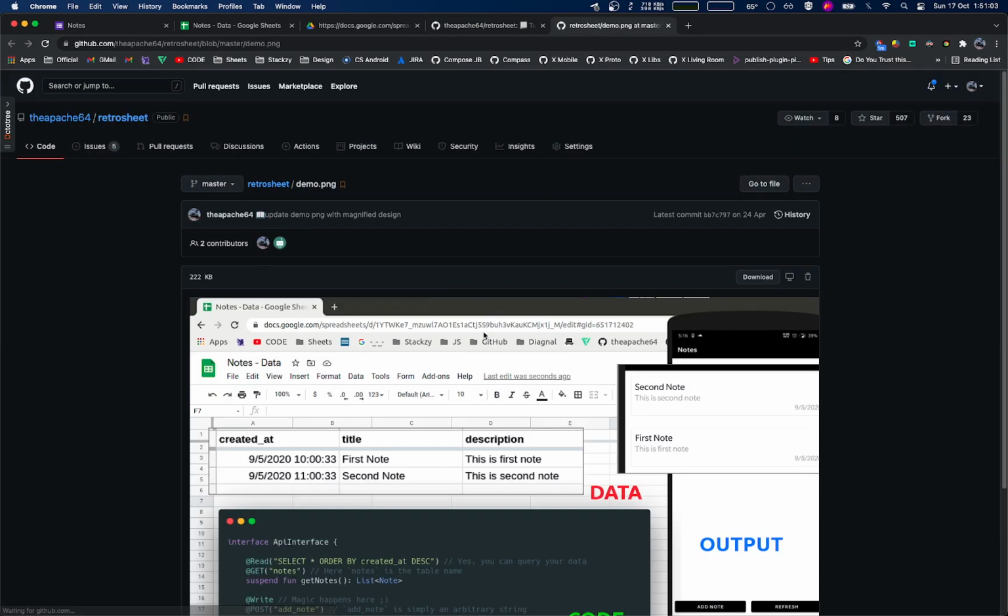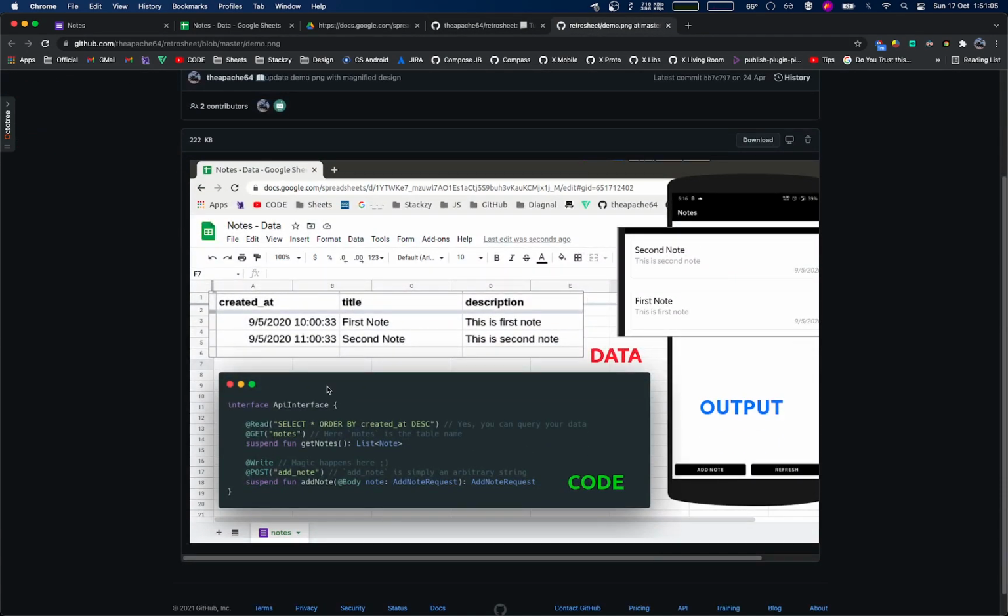For example, here we have a sheet with 2 rows, and I have a Retrofit API interface, and here I have some special annotations that I will give to query the data from the sheet. Did I make sense? I mean, was that clear?